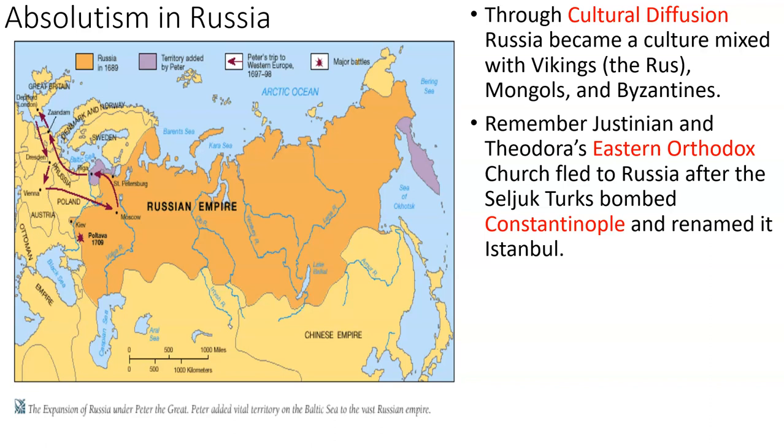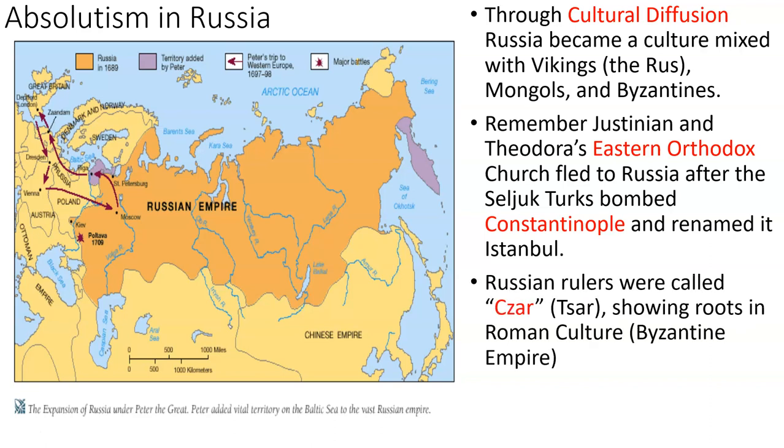So that's the Dark Ages lecture, if you need to refresh yourself on it, but basically those people, right, the Vikings, the Rus, as they called them, it's where you get Russia, and then you get the Mongols, and then you get the Byzantines, like that cultural diffusion creates a really tough people. Think about some of the toughest people we've been talking about. Mix them together, you get the Russians, which is pretty cool.